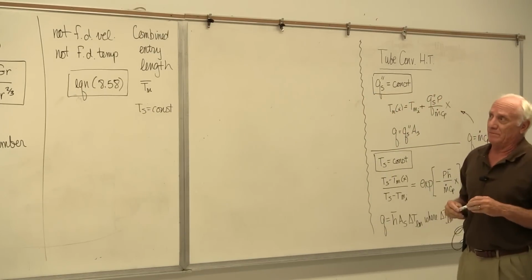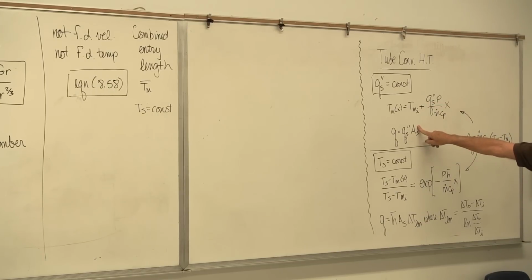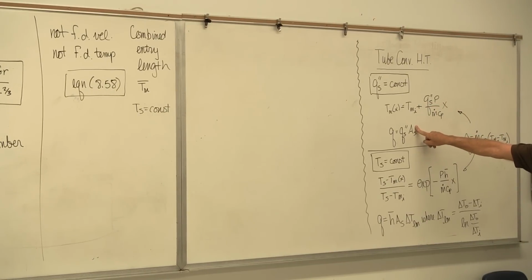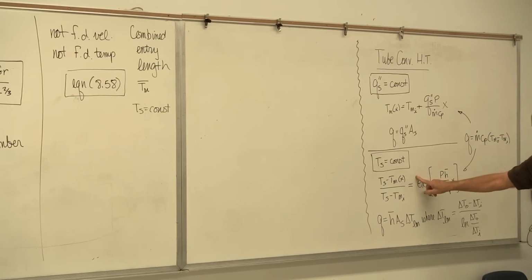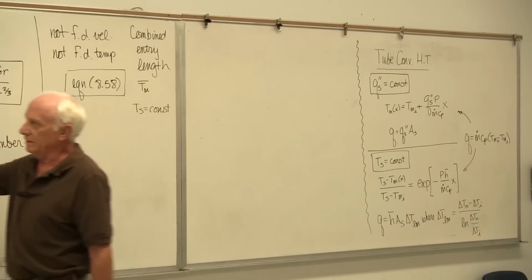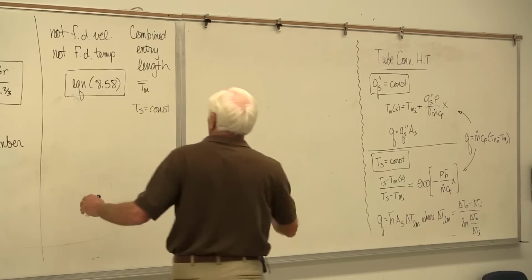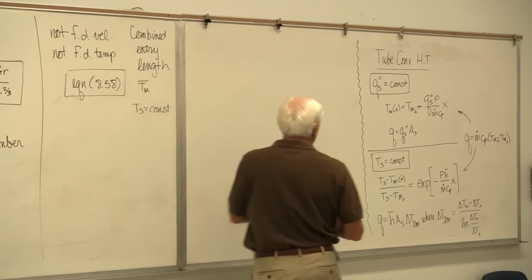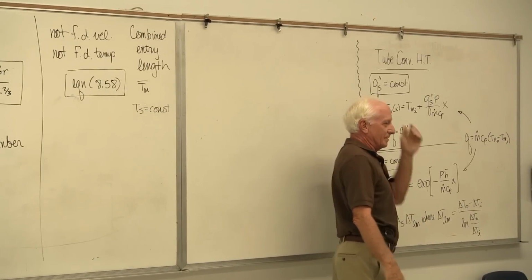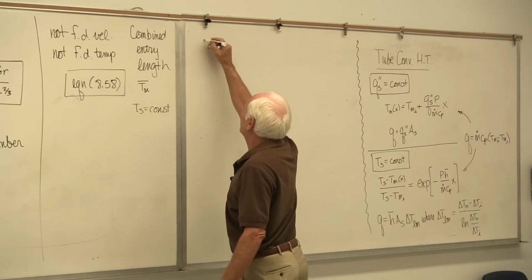The good news is you probably won't need that for q_s double prime constant. Look at the q_s double prime equal constant equations. Do you see an h in them? No, I don't. So I probably don't need them. Look at the equations down here. Oh yeah, I need h bar here, and I need h bar there. Where are they? Here, here, and here. All right, laminar flow left of my arm. These, it doesn't matter, laminar or turbulent. Guess what this one is going to be? Obviously, turbulent heat transfer.